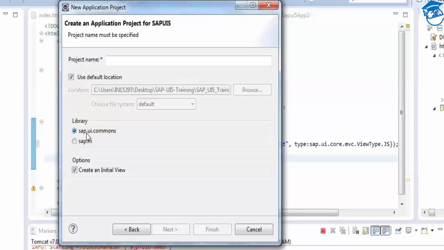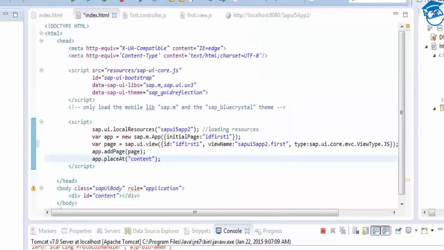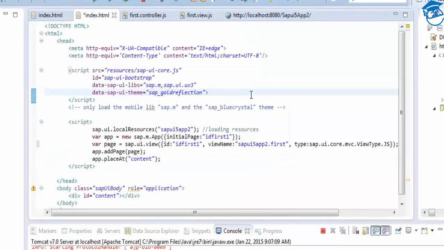Here it gives sap.ui.commons, which means desktop, and sap.m is mobile. So you give your name here, create the initial view, say Finish, and your project will get created. And this is how you see it. So this is the other way of creating an SAPUI5 project. In the next session we'll be discussing MVC architecture.